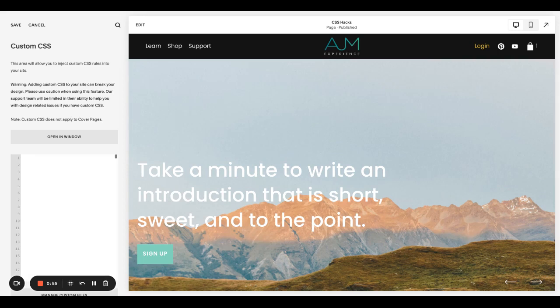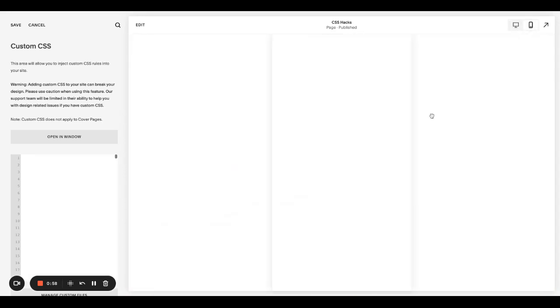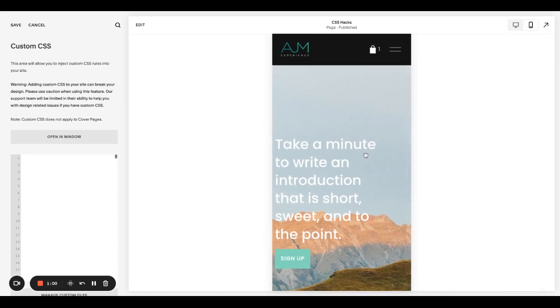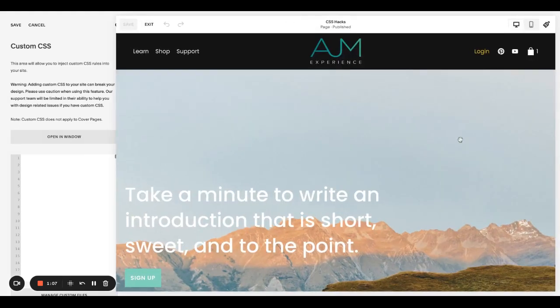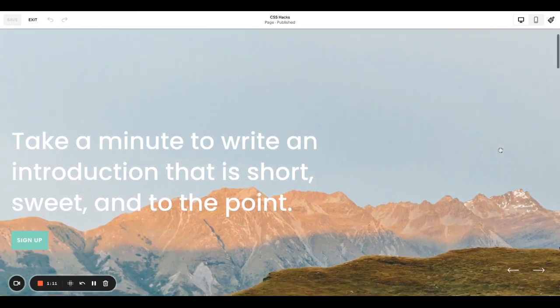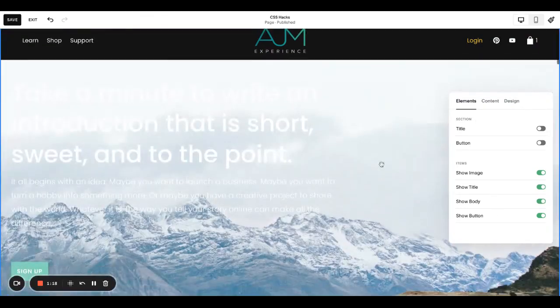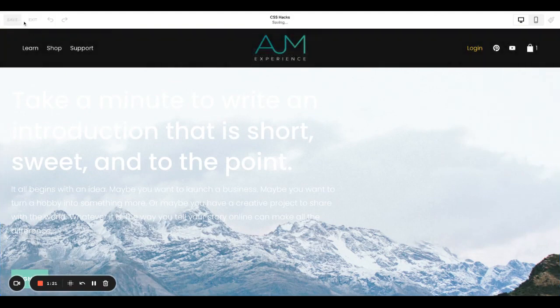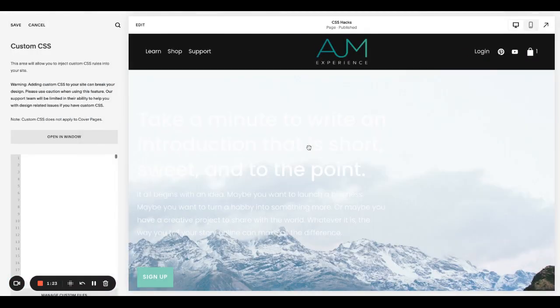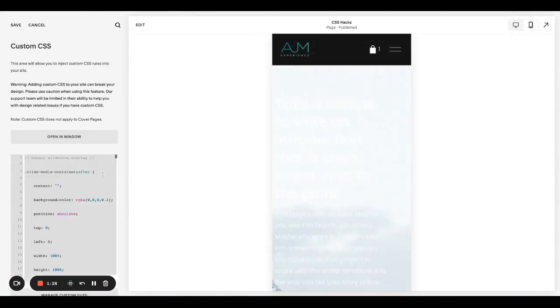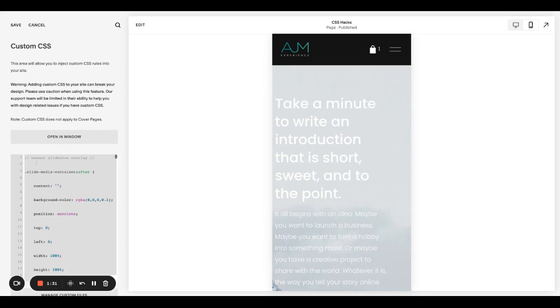Next is the issue that, let me show you. On mobile, I find this one's not too bad, but if I had a description under this, let me actually show you really quickly. So let's go ahead and add a description. Do I have it turned on? Oops, body. So let's say I have all this body copy. Of course, it looks not great on desktop right now because I haven't styled it, but it looks way worse on mobile. So let's actually keep that overlay on so we can see.